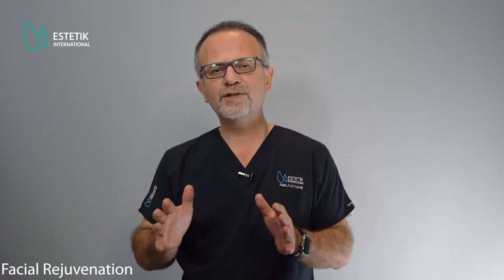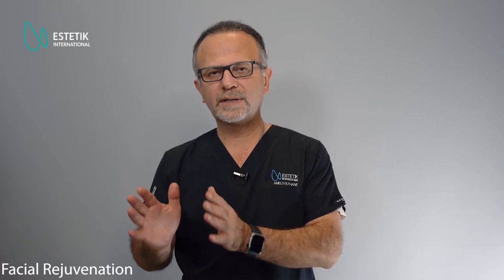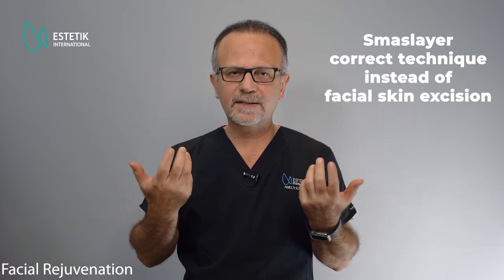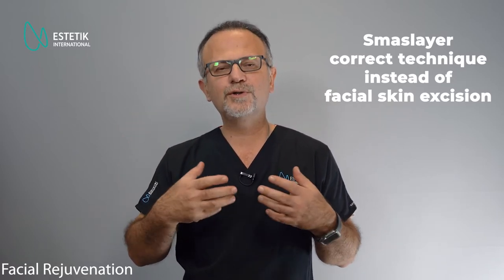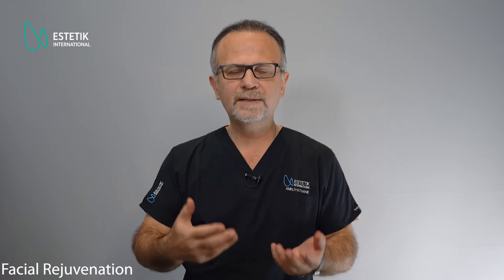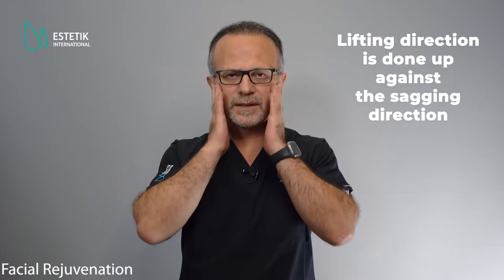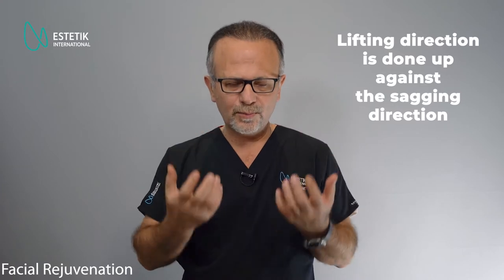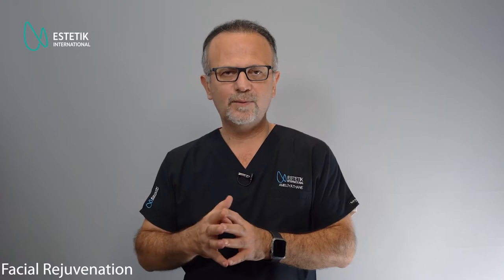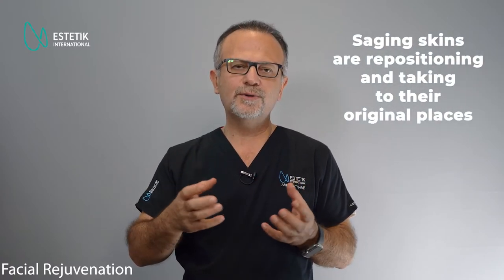Skin excision alone is not a correct surgical technique in this kind of approach. Instead, we lift and elevate the skin, and then there is a kind of membrane that holds the soft tissue of the face. We call it the SMAS layer — we prepare, dissect, and lift it back to its original place. The direction of lift is vertical and posterior, because the aging process causes tissue to fall in the vertical direction.